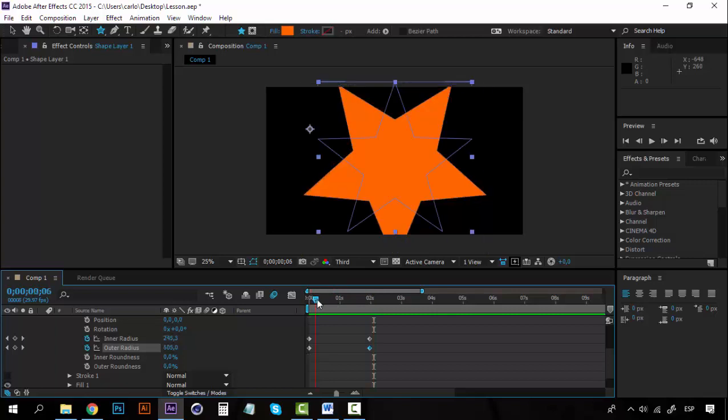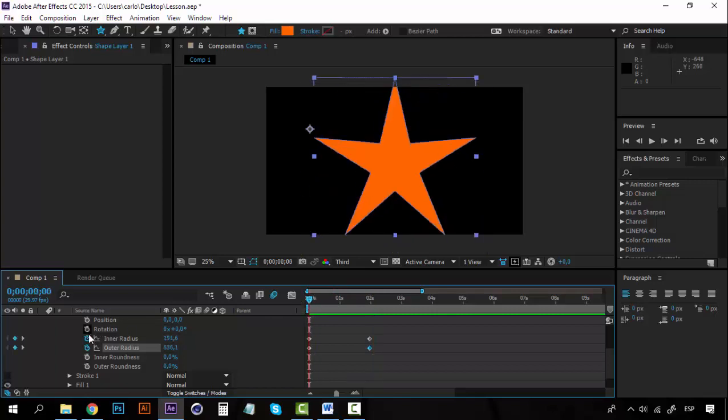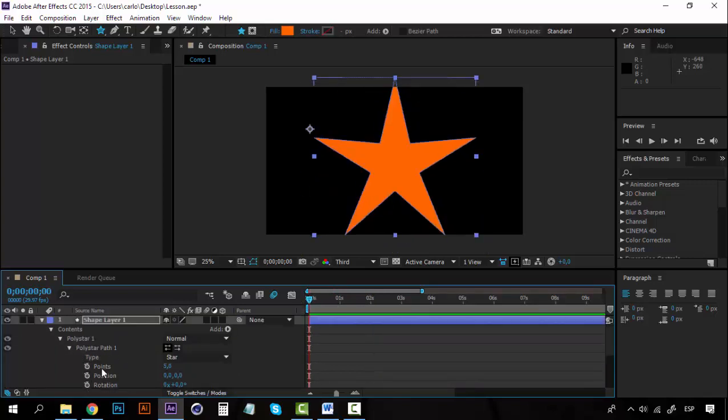So as you can see, animating a shape layer is just as animating anything else, but it gives us a lot of options, because as I said, on After Effects you can customize almost anything, and it's really nice to be able to customize almost anything, because we want our work to be as accurate as possible.